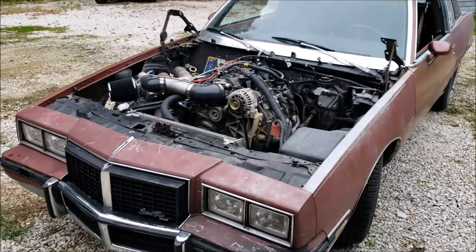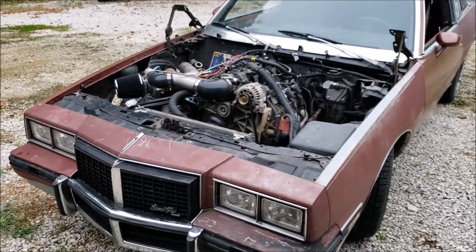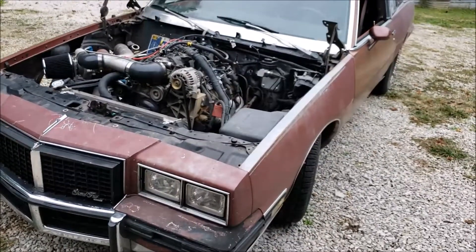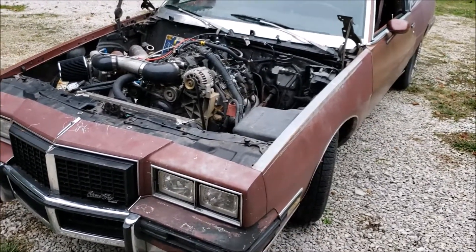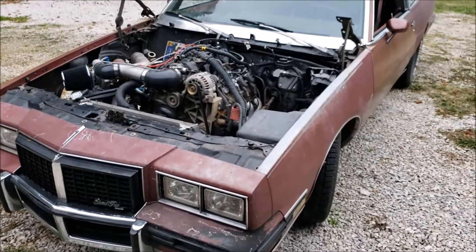That's okay. Next weekend, out for blood. This thing is going to run some kind of decent time or it's going to blow up trying. And I don't care which, because it's the last race of the season as far as I know. And then I'll have all winter to work on it, right?